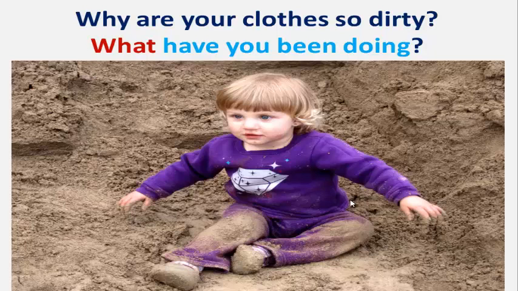Now, if you want to know something, then you use a WH question word. Okay? If you want to ask about something or an event, you use what. If you want to ask about a place, use where. If you want to ask about time, use when, and so on. You know these WH question words. So you start with the WH question word, and then you follow the same pattern as the yes-no question that we have just previously seen. So you use the auxiliary, have or has, and then the subject, and then been, and then the verb, and then ing. And don't forget to finish with a question mark.